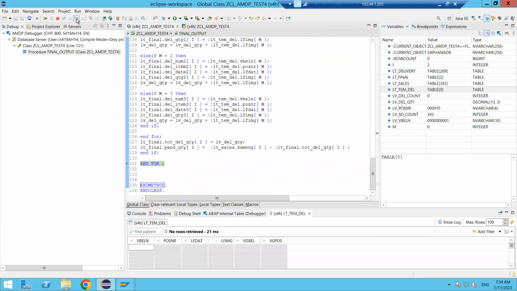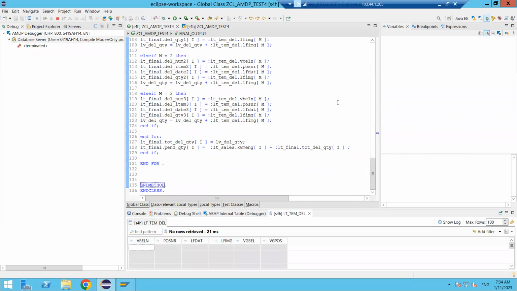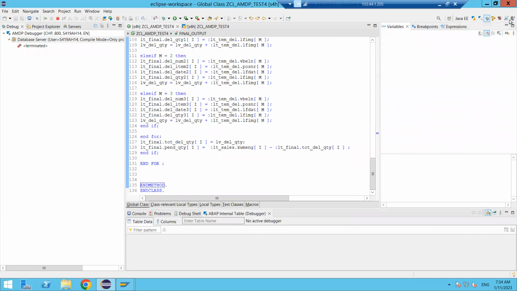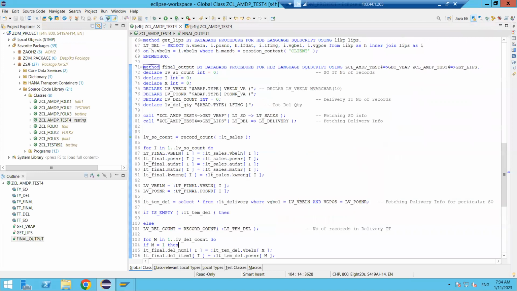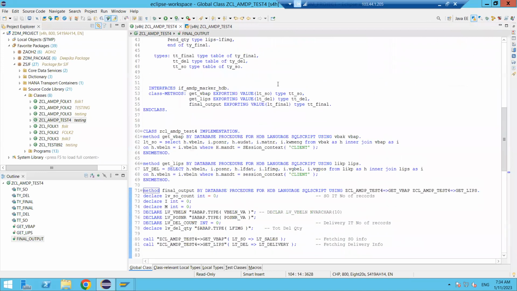So let me do one thing here. I am just clicking on the F8 button. And in the select query only, I will check something on the quantity field here.